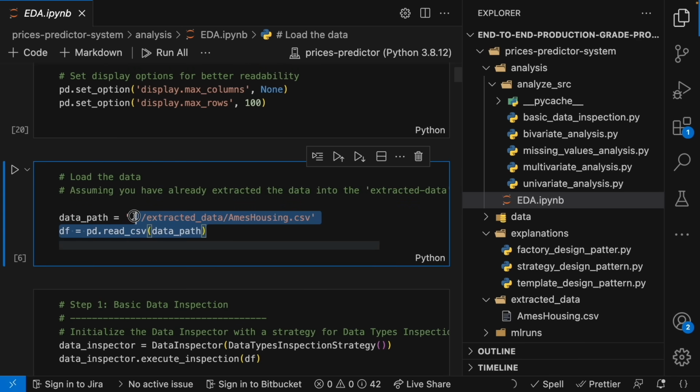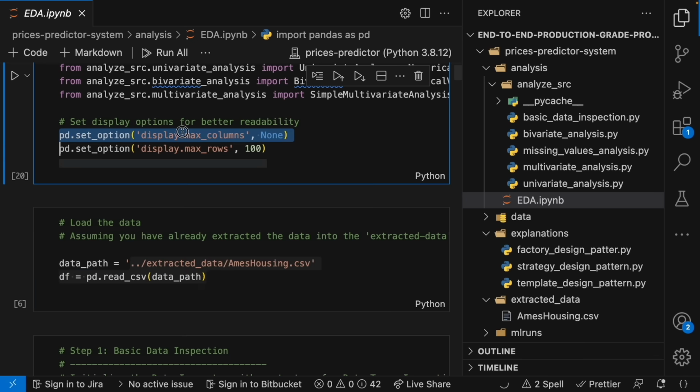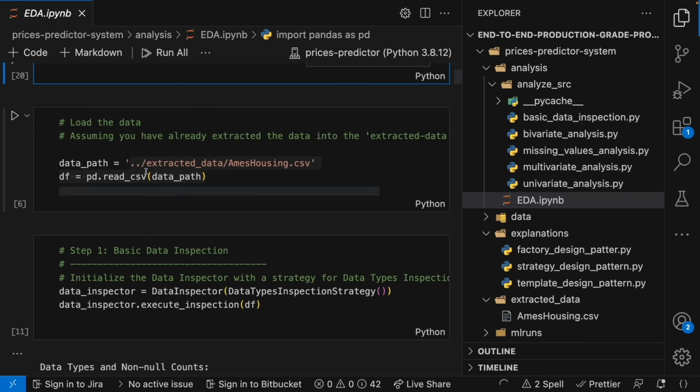Okay, so once you have loaded the data, you also set the display options to display a maximum of 100 rows to make sure that it looks very beautiful in the Jupyter Notebook. That's why we just have the display options for the data frames. So the first step in any project is that I want to know about the data. I want to know how many rows, how many columns, what the basic numerical things are, what the mean, median, the count, standard deviation, variance, and all those details are. I want to know each and every aspect of that.